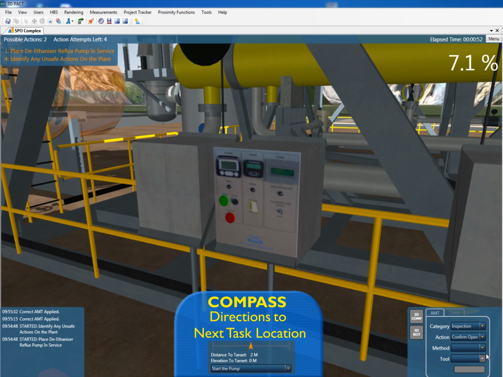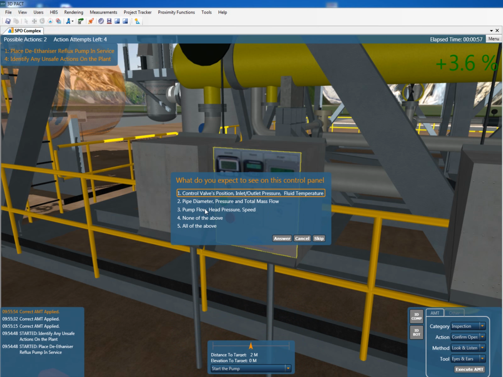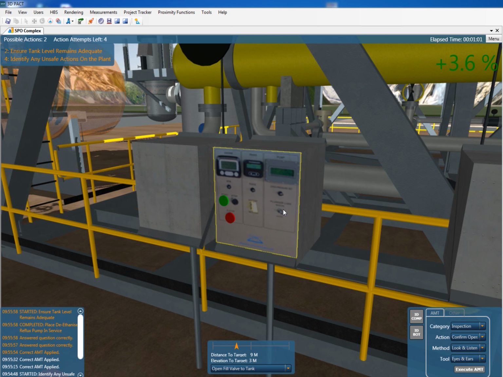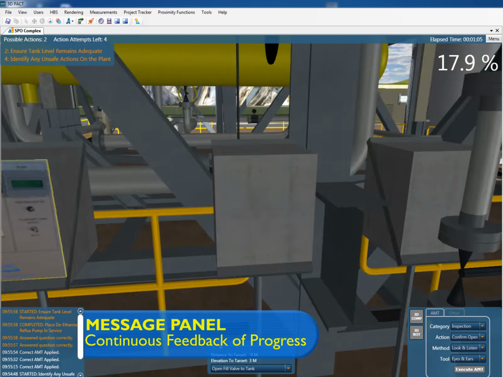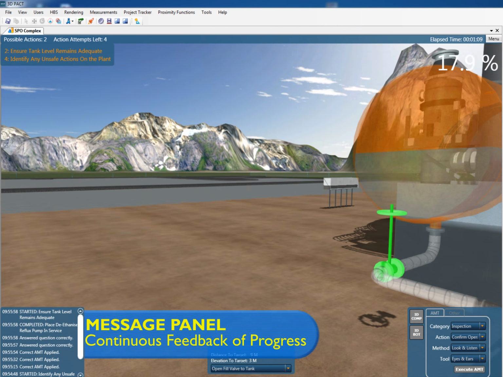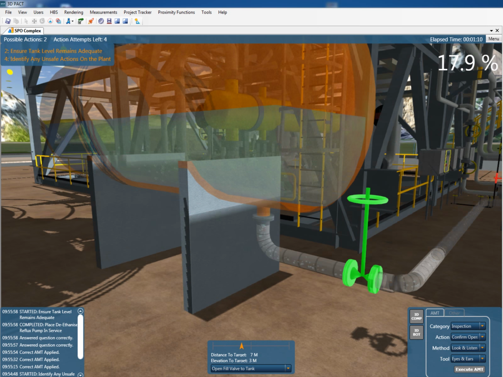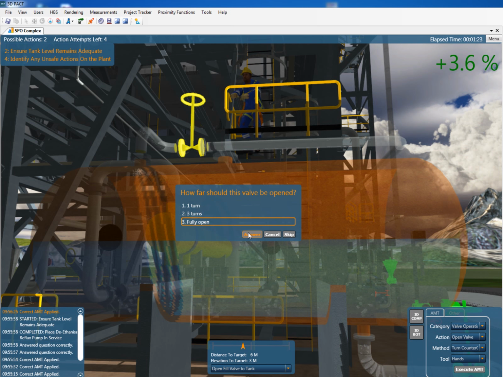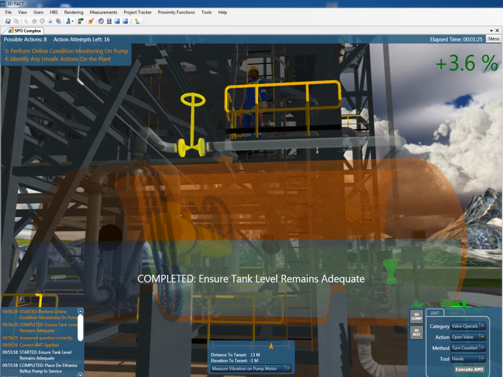You can also insert questions that the trainee needs to answer to ensure that he knows more detailed information about the task at hand. There is a message panel at the bottom left hand of the screen where the trainee gets continuous feedback on how he is performing in the evaluation. On this tank you will see there is augmented reality to visualize the level and fluid in the tank. This training module is connected to a simulation of the process, which causes the plant to react realistically and also give the trainee insight into what is happening inside the process and how it works.